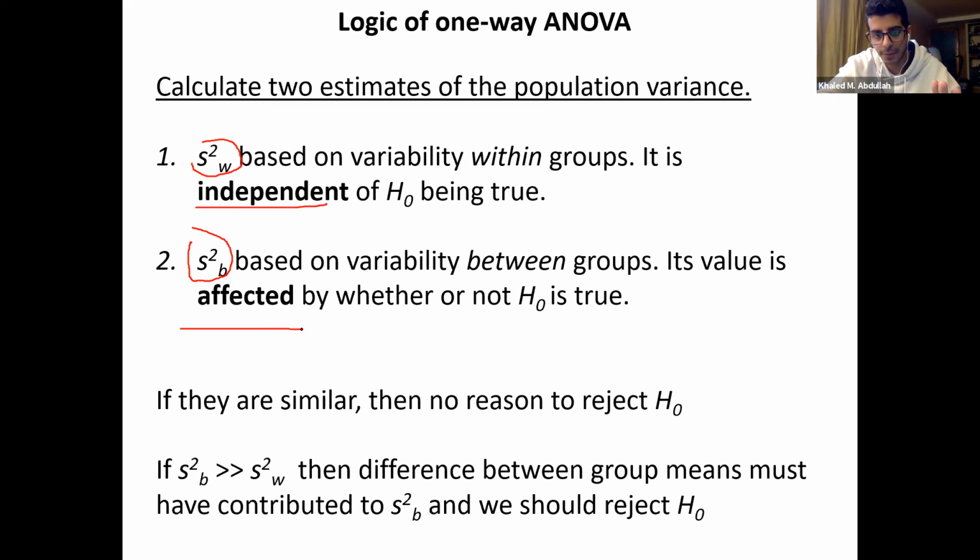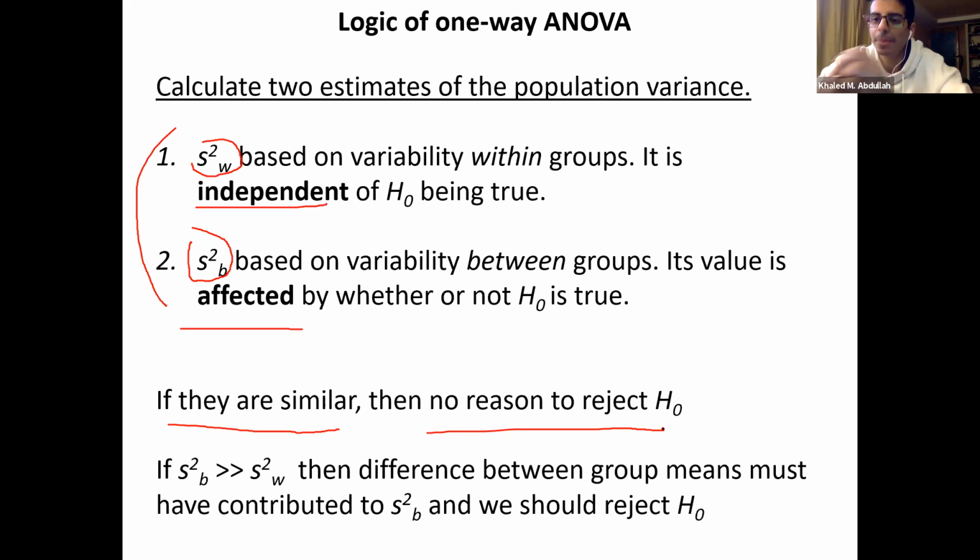Okay, I'm seeing some yeses. Yes, perfectly. Okay. Now he says some really important sentences here which build onto that theory that we made so far. If these two numbers are similar, equal in value, then we don't have a reason to reject the null hypothesis. In other words, we must accept the null hypothesis, which makes sense.